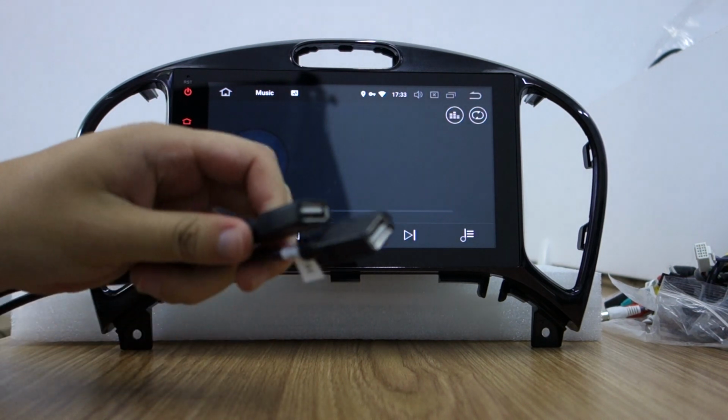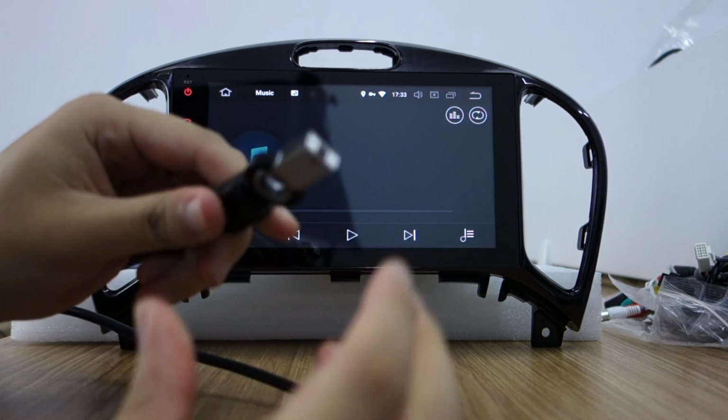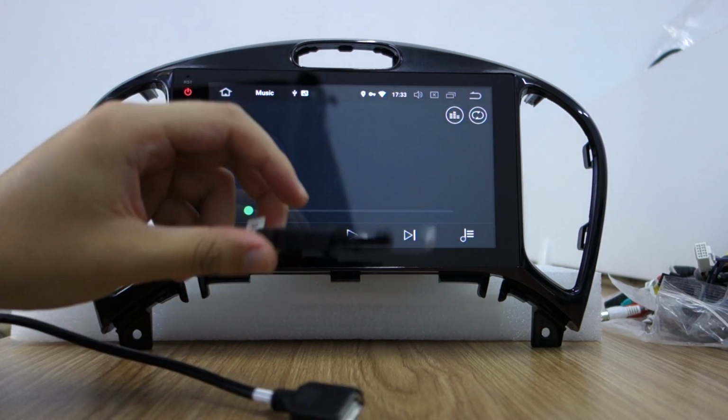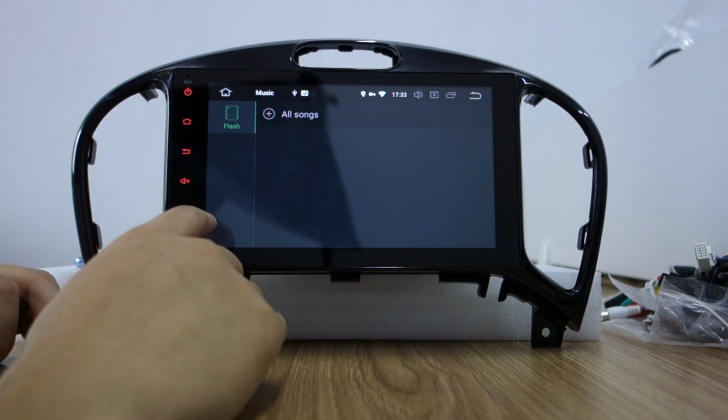The head unit comes with two USB cables. You can connect USB driver, USB phone mounted.